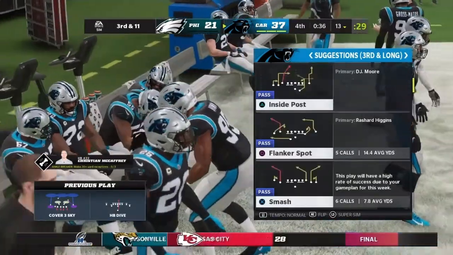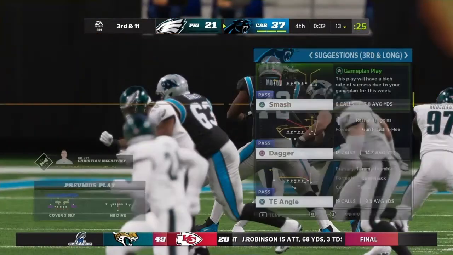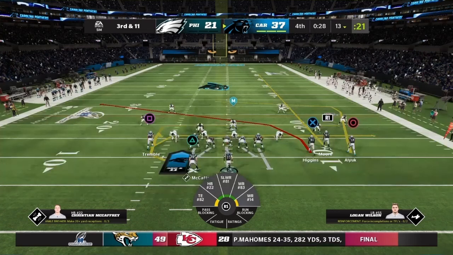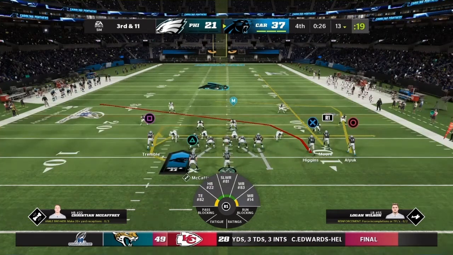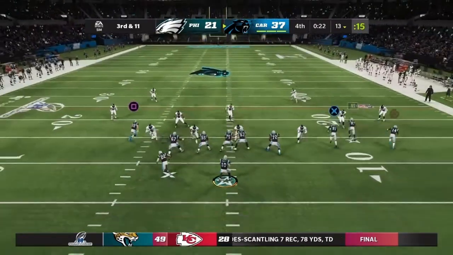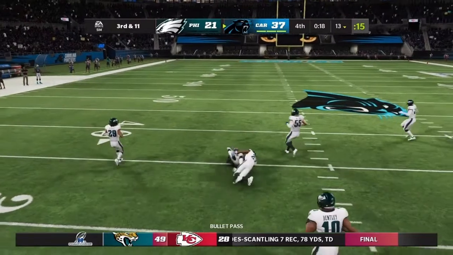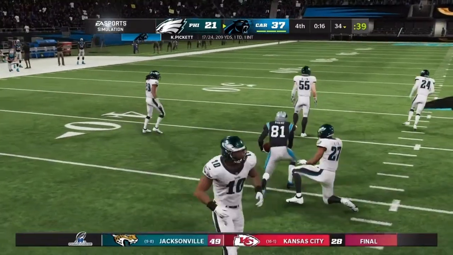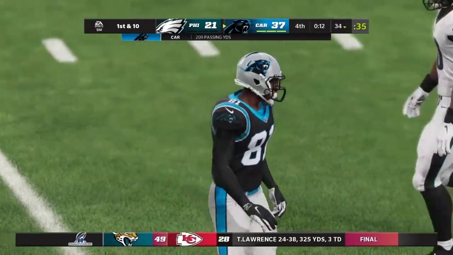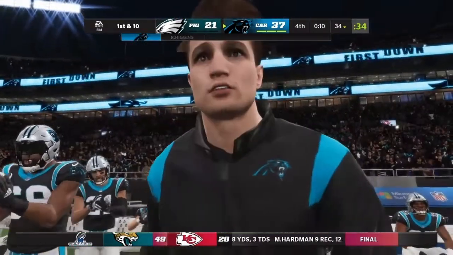Let's think about maybe doing a dagger here. Let's aim for Rashard Higgins. He's on a slant route, a bit of a softer slant route. Good catch. The window didn't open up enough and he's stopped by Blair. But a good throw, a few more yards for Kenny Pickett for the statistic.